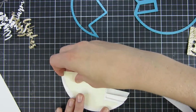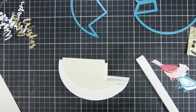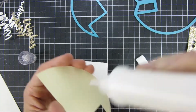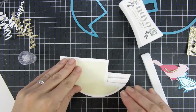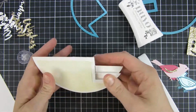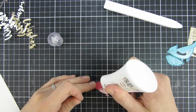So here it is, the card base, and there's that decorate piece that you have. I cut it out of some vanilla cardstock. You could cut it out of some fun pattern paper or create your own pattern paper and use that, but I just wanted a solid color to build on, because I know I was going to use all of these bright colors and I wanted something to just tone everything down.